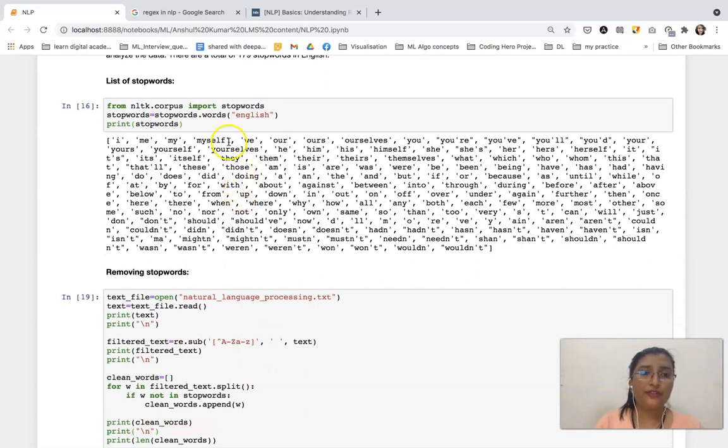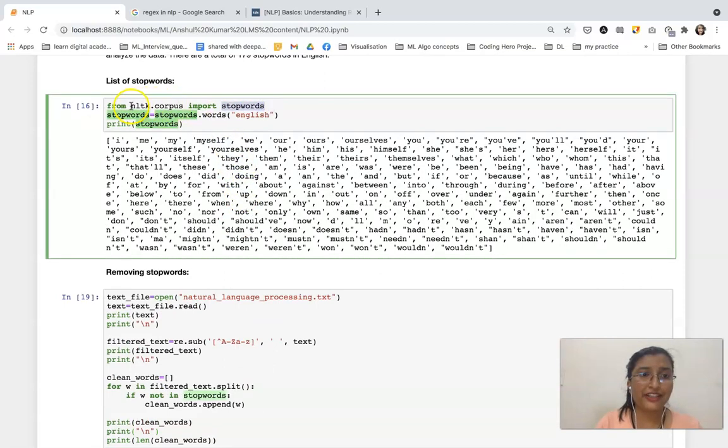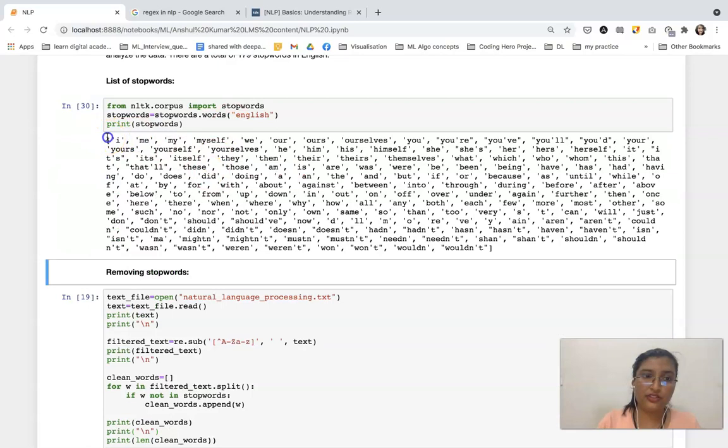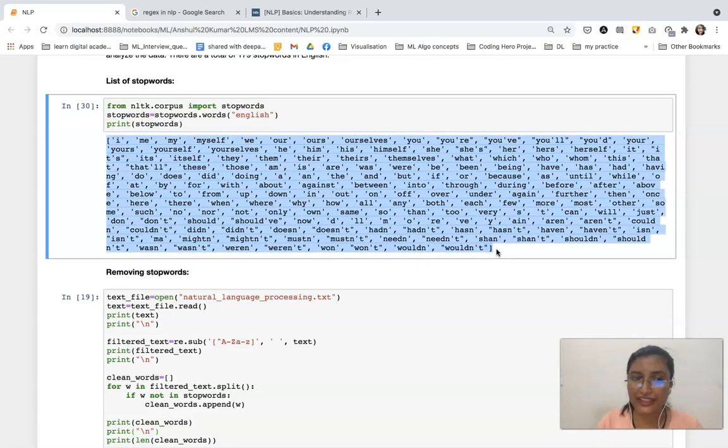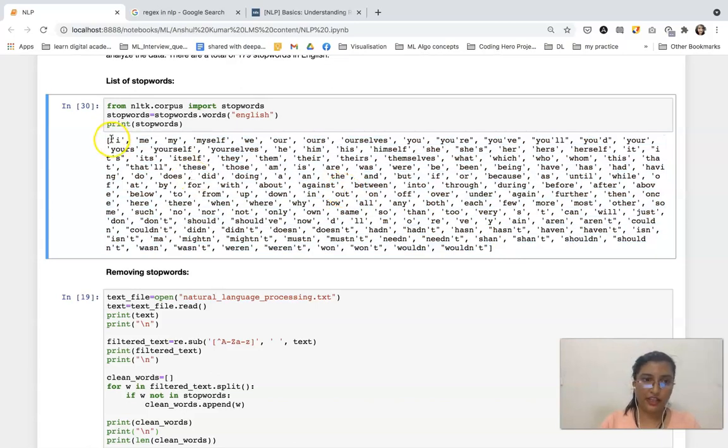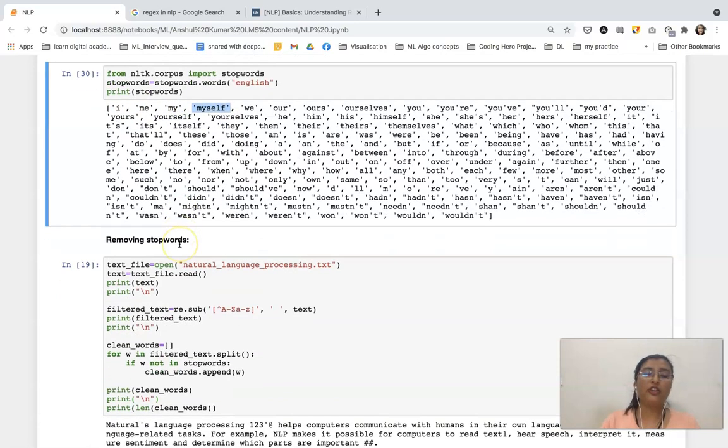To look at the stop words, you have to import the stop words module from nltk.corpus. Now from this module, I am writing this words function. That means I want the stop words for the English language. Over here we can have several languages, like Spanish and French and others. So over here I'm writing English, and it's going to give me the stop words for the English language. So this is the list of stop words in the English language. Fine. I, me, my, myself. Now we have to remove these.